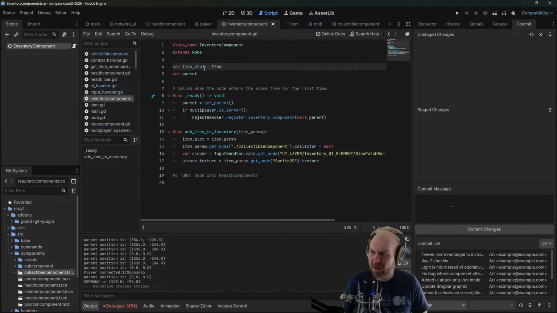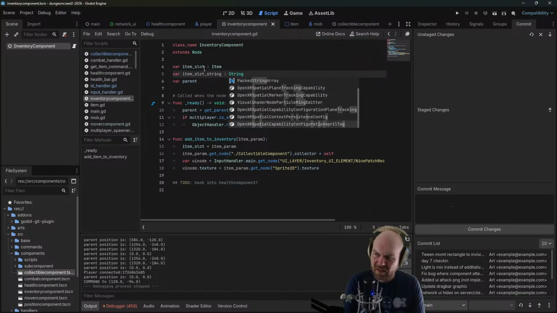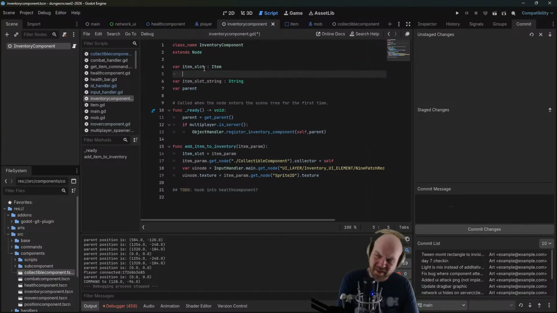So we're tracking what item we have. But we cannot synchronize that item because we cannot synchronize objects. So what we do is we're going to make a string. And then we're going to make some setters.